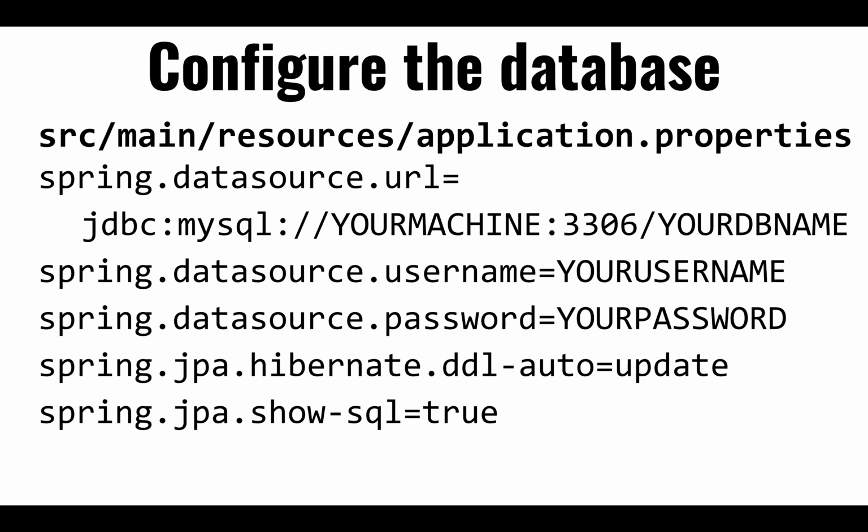The other one is show SQL equal true. That allows us as developers, while we're developing, as we are writing tables and writing code, to see what JPA is doing as it talks to a database. Right, we want to see the create statements and the inserts and the updates and the deletes. It's very interesting to see the actual SQL that is going out to the database, and it's pretty cool. So we can turn it on and off, but it's mostly for us, for developers. Once this goes into production, we would totally turn that off, right? We don't need that anymore because we're not developing anymore.